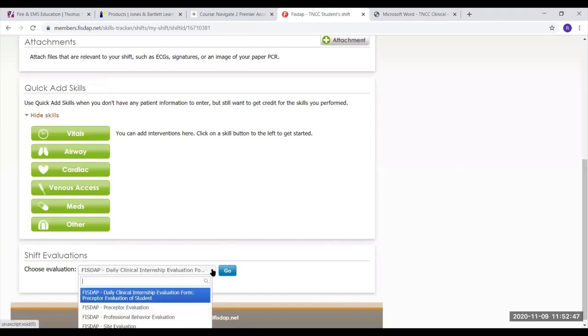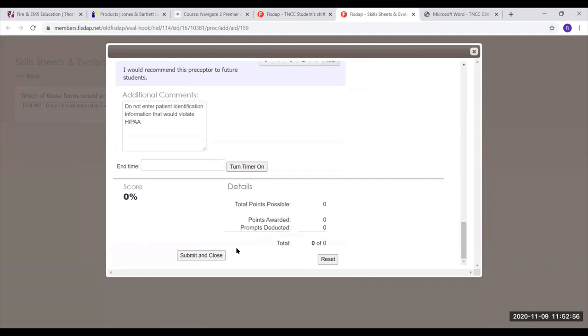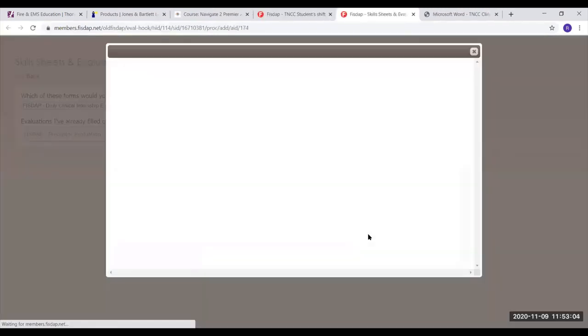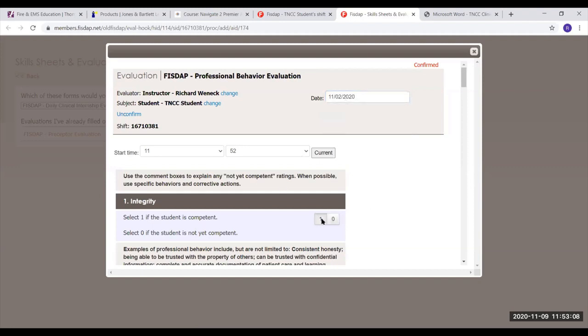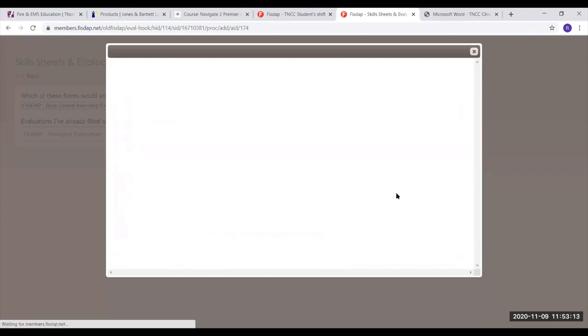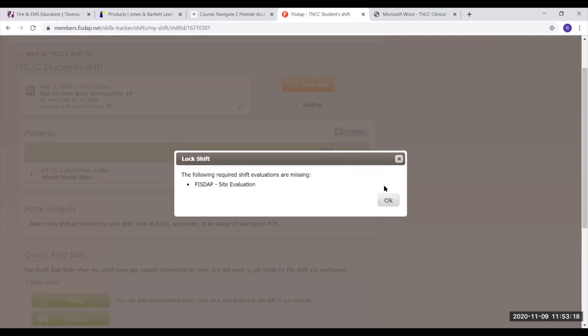You will do this 4 times. Once all of your evals are completed, you can then lock the shift. It will tell you if you are missing any information.